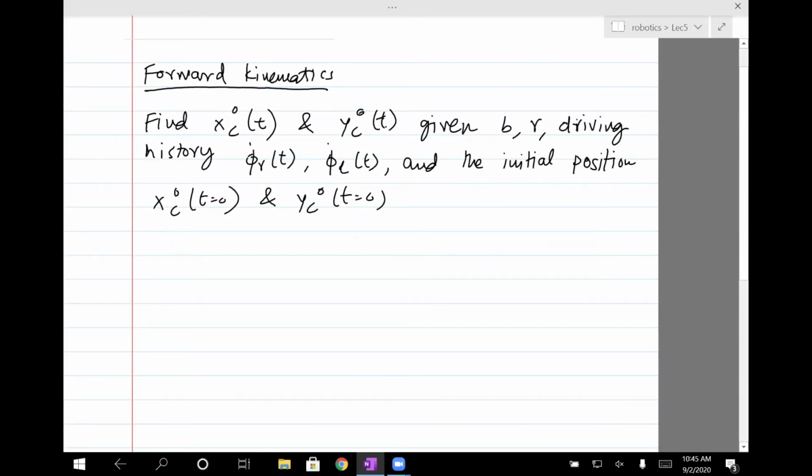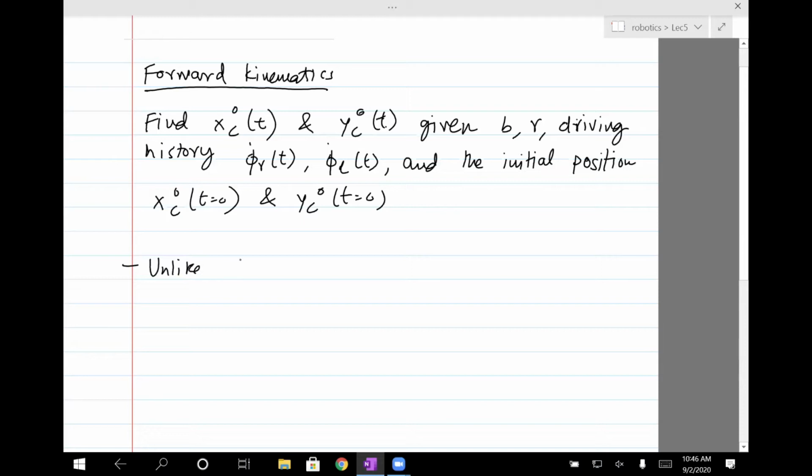Okay. Now there's a difference between forward kinematics for a manipulator and forward kinematics for a car. For forward kinematics for a manipulator, we could find a position given the angles, and that was a formula, right? In case of a differential drive car, we cannot write a formula for xc0, yc0 the way we wrote it for forward kinematics. We only can write a formula for the rate of change of the position and velocity, so rate of change of position of the car, and then we'll have to do what is known as integration to find the position. So let me write that down.